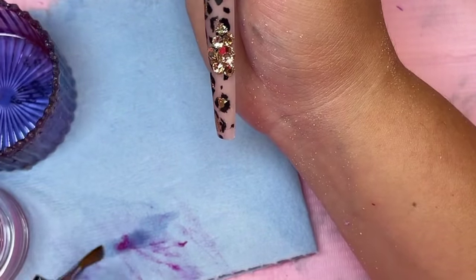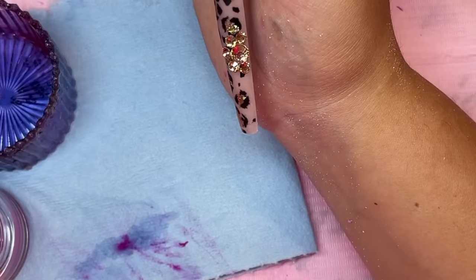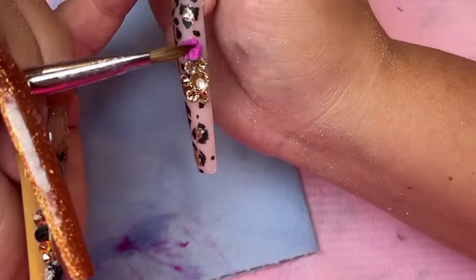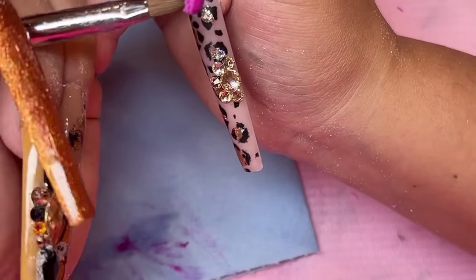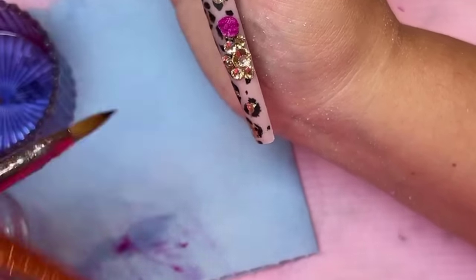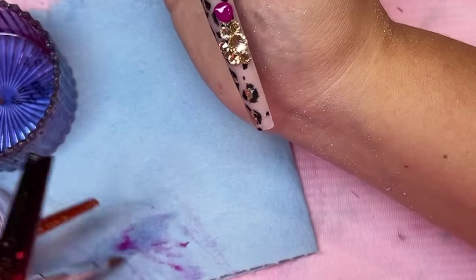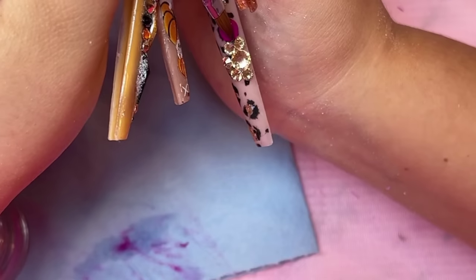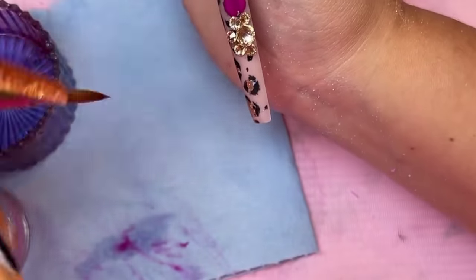How to avoid contact dermatitis. You have to try to avoid touching the chemicals. The more that you come in contact with the chemicals, the more likely you are at risk. So try to wear gloves during your service and try not to touch it with your fingers, with no glove.